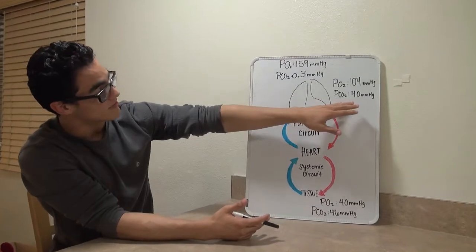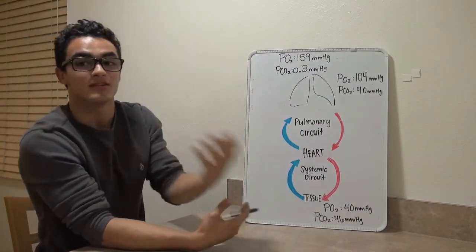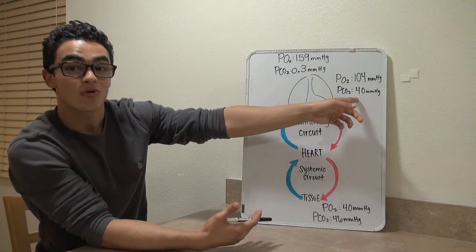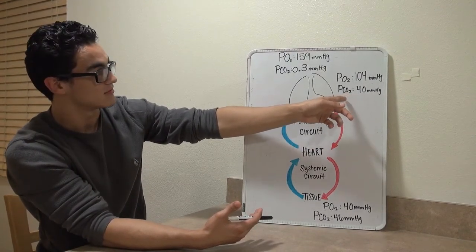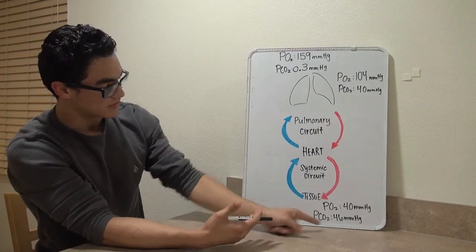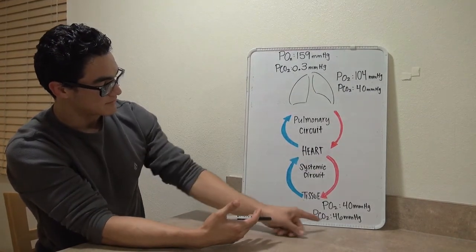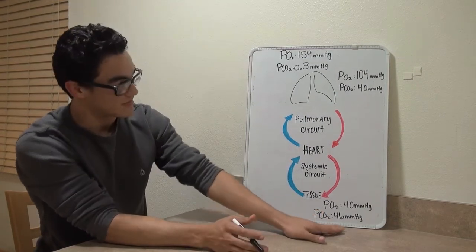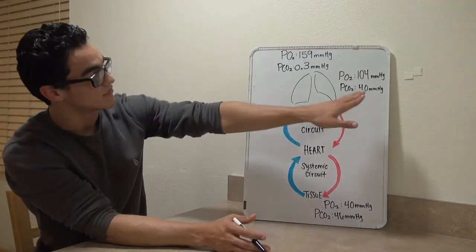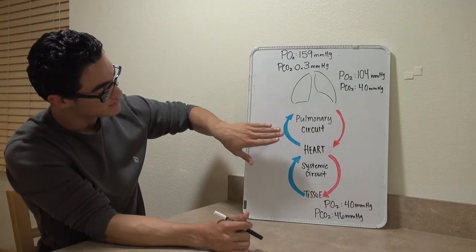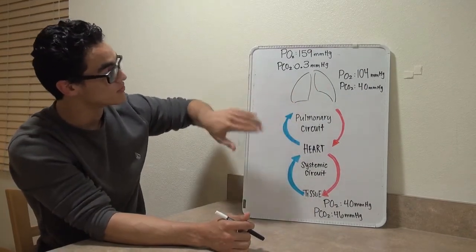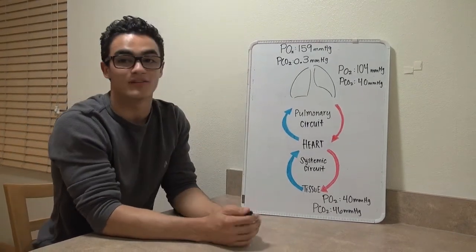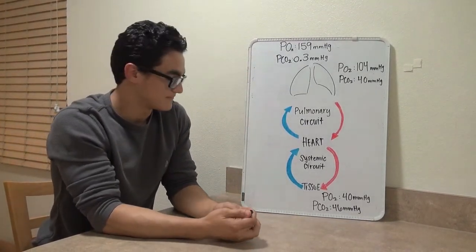Now if we break down carbon dioxide here, we want to expire carbon dioxide. So the pressure of carbon dioxide is lower in the lungs relative to the pressure in the tissues, because the air is always going to move from high pressure to low pressure. So carbon dioxide in the tissue is going to move out of the tissue and back into the lungs, where it's going to be expired, and you're going to have this whole net flow of gases through the body.